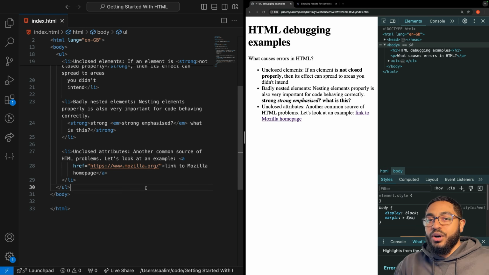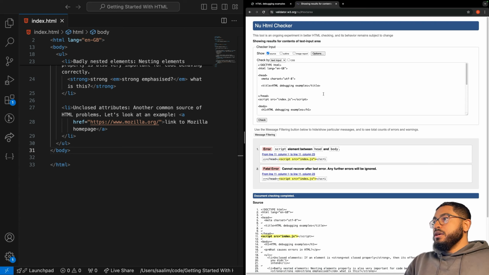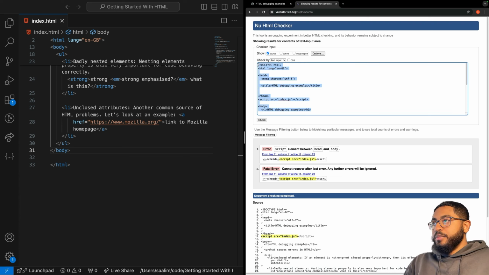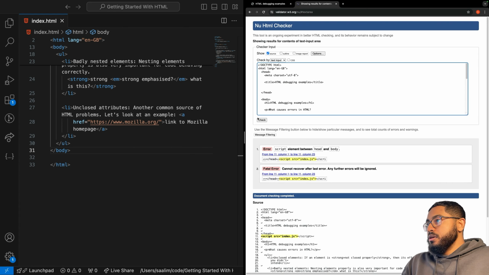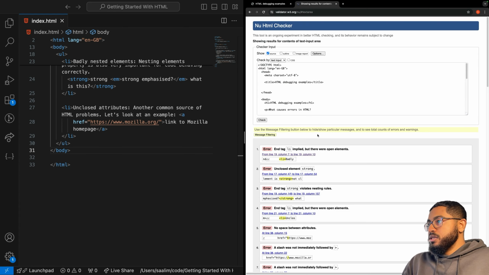We can document our code and use comments to explain complex sections. Now this makes it easier to understand and maintain. This is especially important if you're working within a team. Now let's go through the validation tool, but let's actually paste in what we originally had in our example. So let's check this.